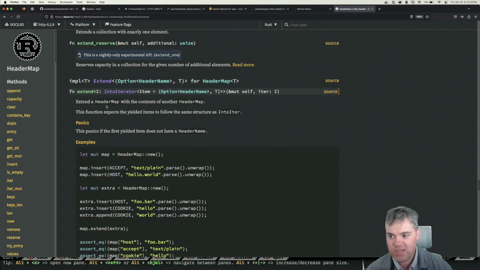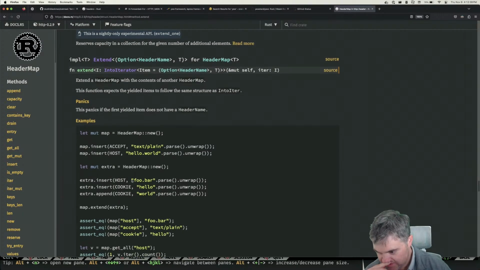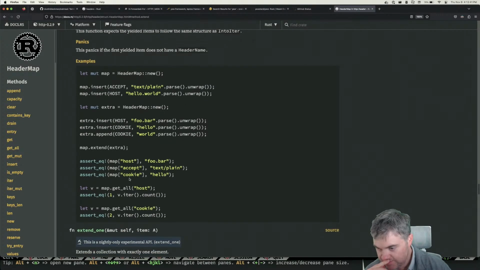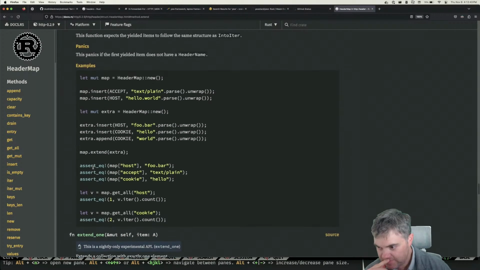Extend a header map with the contents of another header map. Is this concatenate for maps, for header map? This function expects, okay, so there it is. There's the extend. I couldn't see it in all the other stuff here.